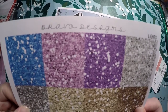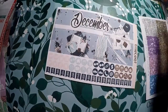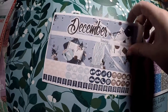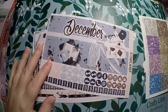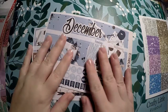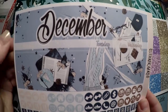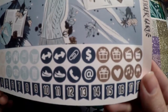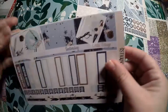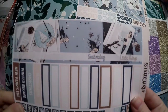So you've got different glitter headers there. And then the monthly kit — I absolutely love this one. I do have another one coming in so I'm not sure which one I'll use, but this is absolutely beautiful. You've got your days of the week up here, your little icons in different color variations, and your date flags or date dots.